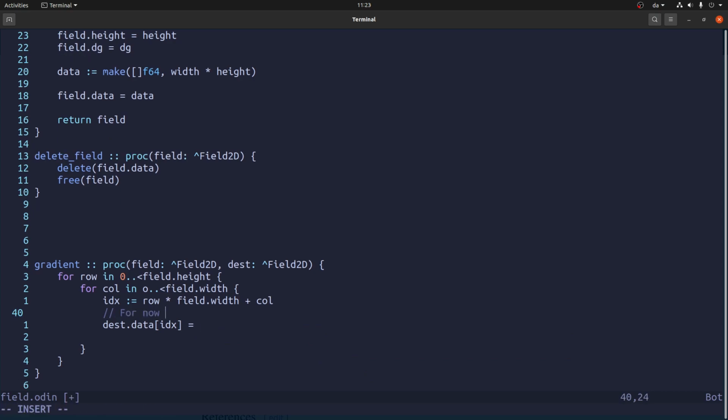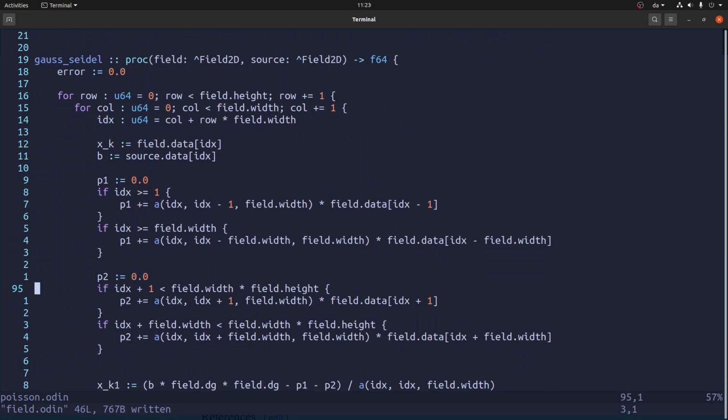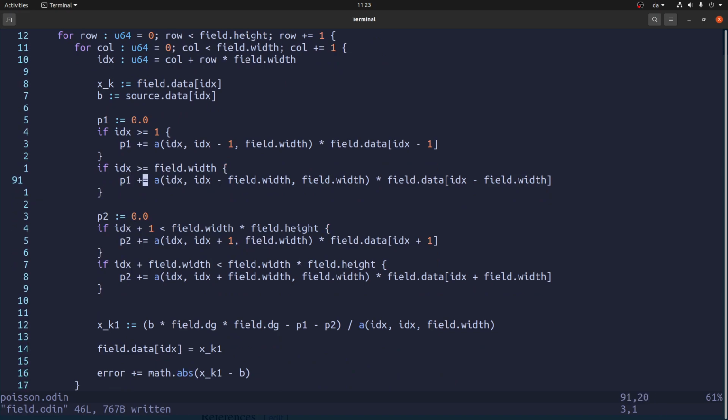So for now we'll use fixed boundary conditions. I think that's what we used in the Poisson solver. Yes, pretty sure.